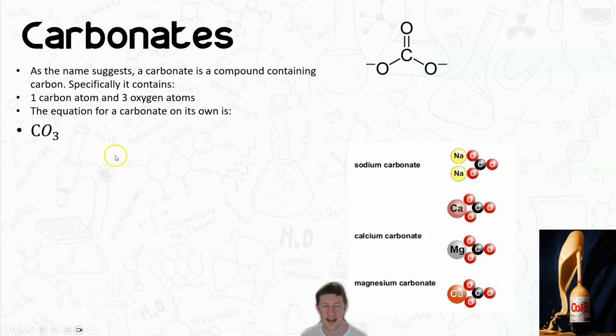The formula for a carbonate is CO3. So anytime you see sodium carbonate, it's going to be Na2CO3. Calcium carbonate is... Magnesium carbonate is, oh, they've got these the wrong way around. That's not calcium, that's magnesium. Calcium's up here, CaCO3. Magnesium is MgCO3. What about this one? What would this be? CuCO3. It's copper, so we've got copper carbonate. So these are our carbonates. Anything with a CO3 is a carbonate, and conversely, if you know it's a carbonate, you know it's a CO3.